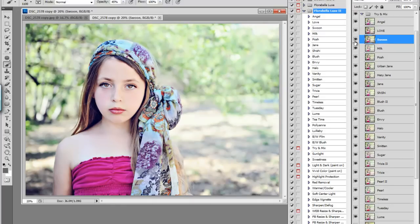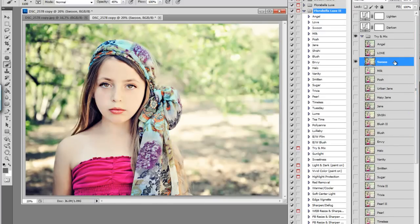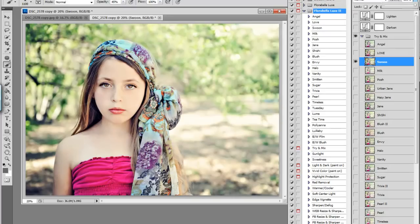In particular I really like Swoon. So I'm going to take my Alt key, hold down Alt and click Swoon, and then go down and make sure my background layer is on as well. From here I can just flatten and save this, or I can reduce the opacity if I think it's a little too dramatic. Here we are at 57, here we are at 87, here we are at full strength — and I like it dramatic so I'm going to keep it at 100. You can flatten and save, or you can also just run Swoon and tweak the individual layers. Or you can use the try and mix action to mix your actions, which is super fun. So here we have Swoon — let's say we want to make it a little cooler and add some Angel to it. We're going to click Angel on and reduce the opacity all the way down, then add a little bit of Angel to your Swoon until you like the result. That looks pretty at about 45%. You can combine as many actions as you like doing this method.